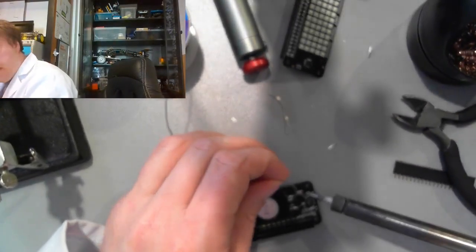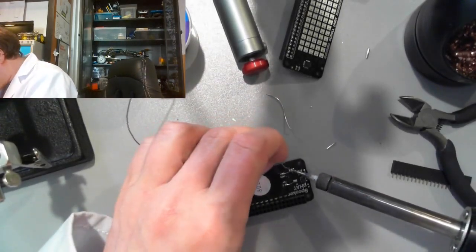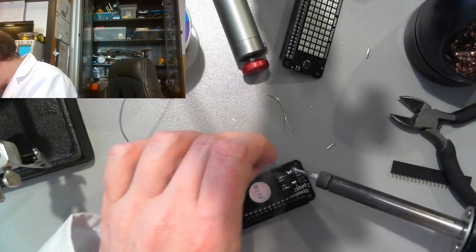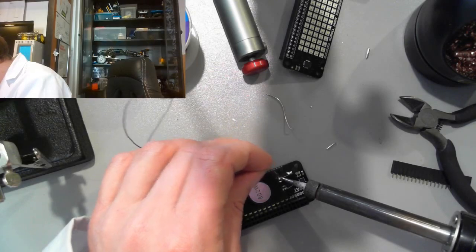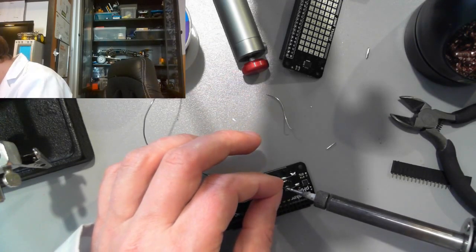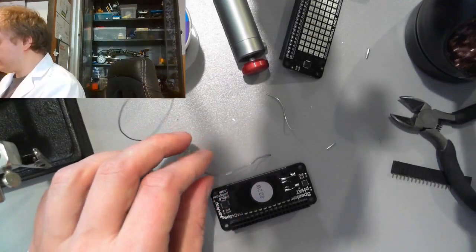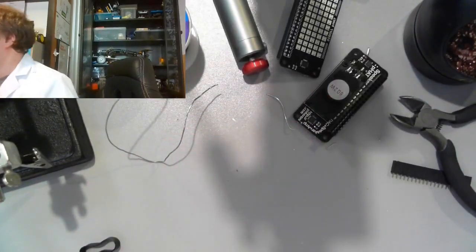Rather crudely, I am just going to put a blob of solder. Sorry about that, just knocked the camera. Oops. Yeah, that's stable again. Put a crude blob of solder here just to kind of... Yeah, that should do it. I don't like that. That still looks kind of dry, and I'm thinking this is because we've got a mix of solder types up here. I'd be imagining that's what we've ended up with. Okay, that'll do. Okay, well, that's the soldering done for now.